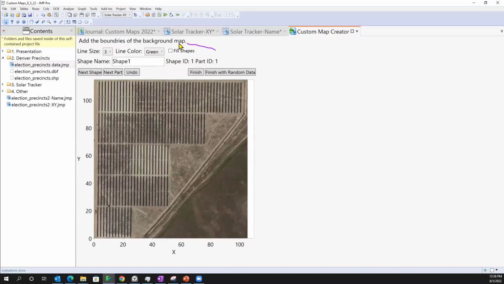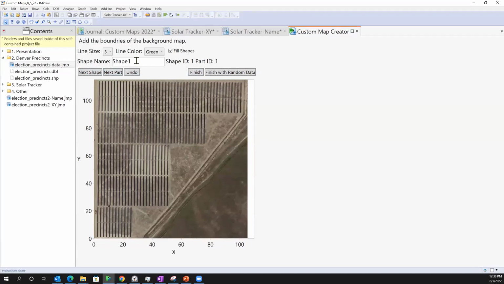And this little fill shapes option I use just about every time, because when JMP automatically closes a polygon, it'll highlight the shape so you know it's complete. And of course, if it's off or something, you'll see it right away, and then you can hit undo and go back and correct that layout.